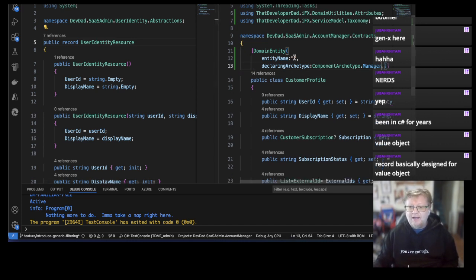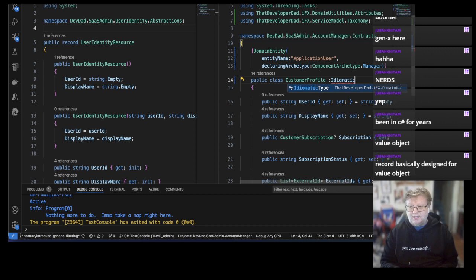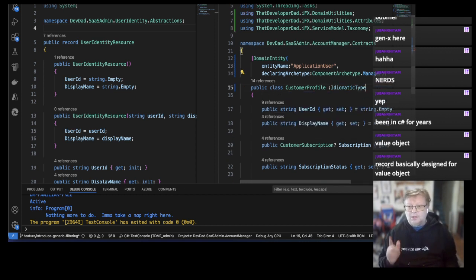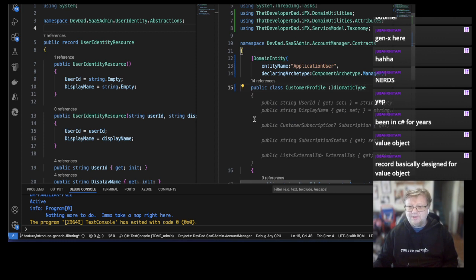So we've got entity name, and I am going to call it a user, call it an application user. So, and I also need to idiomatic type. Import the domain utilities namespace.